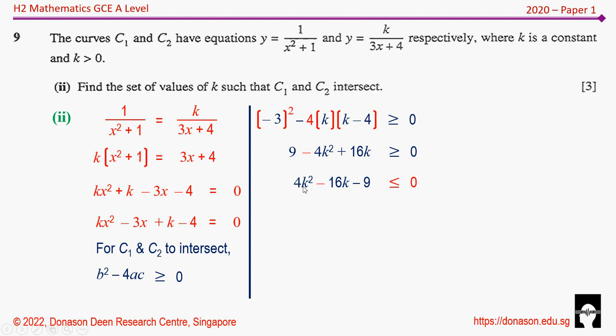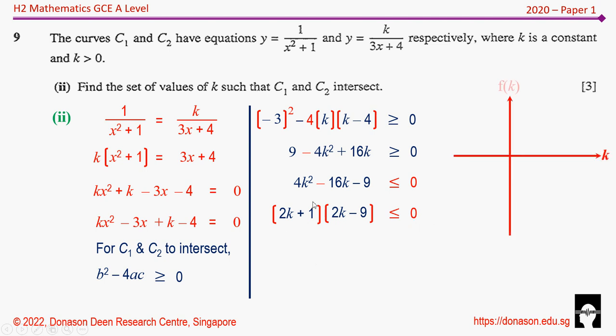And since I am multiplying the left hand side by a negative 1, of course the inequality sign has to reverse, so you have to remember to do that. And of course 0 times minus 1 still remains 0. So there we have a nice beautiful quadratic expression. All that we need to do is to factorize this quadratic and look for the value of k which is positive, because you are given in the question that k must be greater than 0. If I factorize this expression, we will have 2k plus 1 times 2k minus 9 is less than or equal to 0.